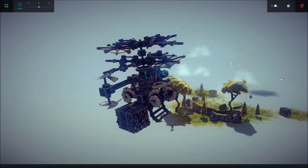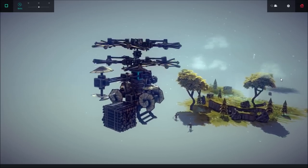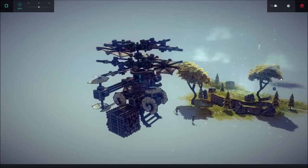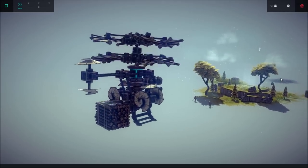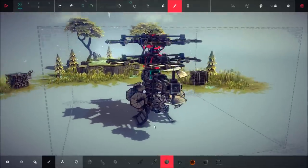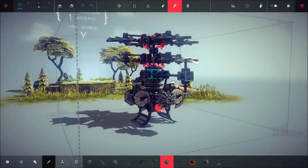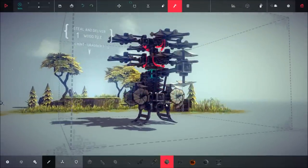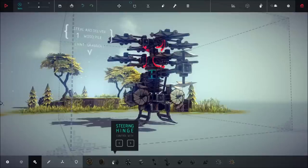Let's make a minor modification that will allow you to drop this wood block right below the center of the helicopter and ensure the helicopter remains stable in the air, allowing you to step away from the keyboard if you really wanted to. We're back at the building area. To make this new modification to the grabber, first remove the bomb and the grabber, then add the new piece: the steering hinge.